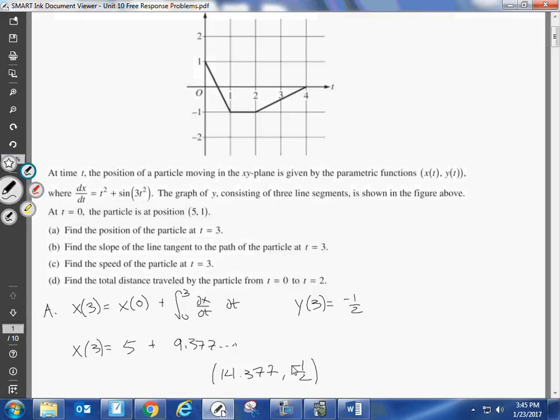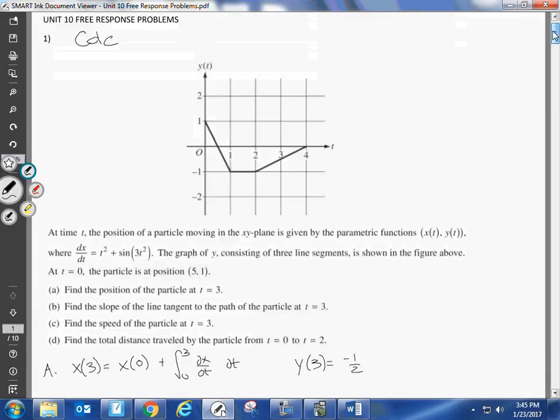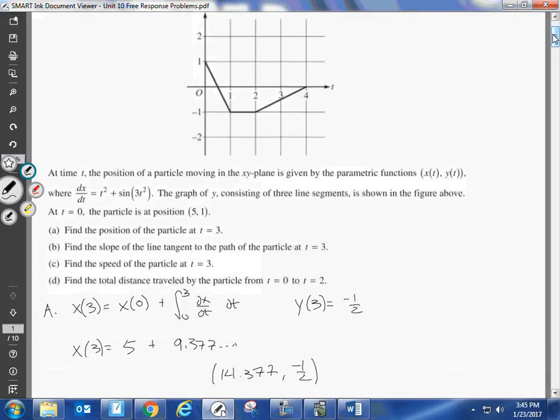How do I get y of 3 was negative a half? But it's a graph. So just look. Like, make sure you understand what they're giving you here. Sometimes they'll give you y prime as a graph. Here they give you y as a graph. How do you find x? You have to use the application of the fundamental theorem of calculus. Okay? Do B. And C, you don't know how to do D yet. But that'll be a very short lesson. So.